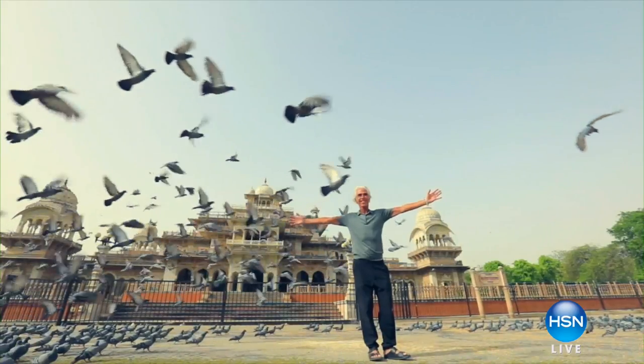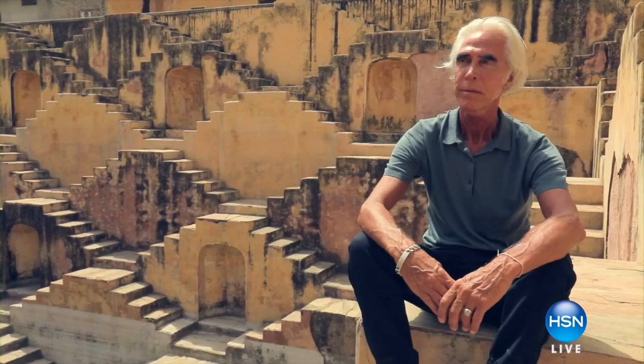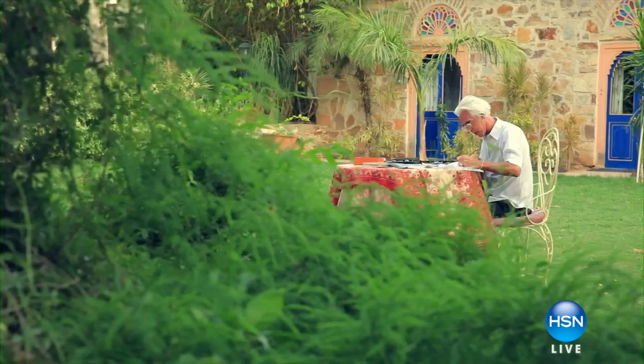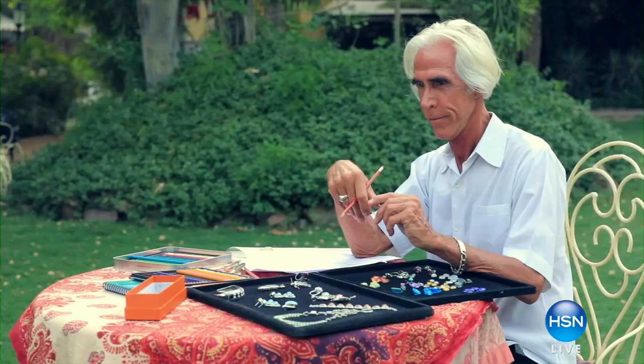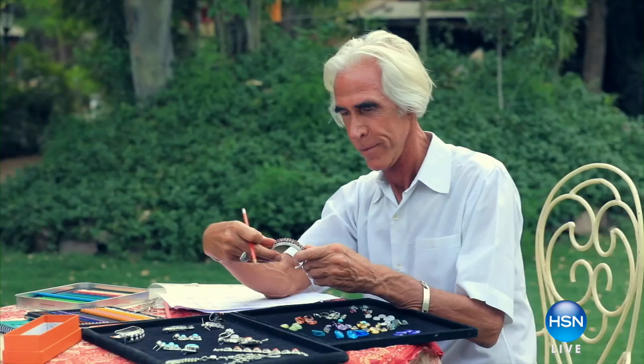I make the jewelry and I'm giving you a little tour — that's me outside the amber mine before in Jaipur, that's me hailing an elephant on the street. India is the most extraordinary place — flower market, spice market — you talk about inspiration. Here I am sitting in the garden doing some drawings, getting my gemstones and ideas.